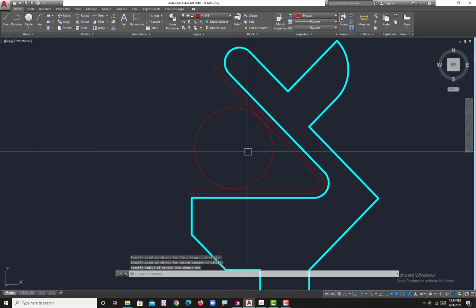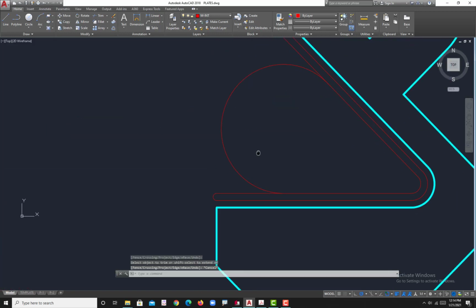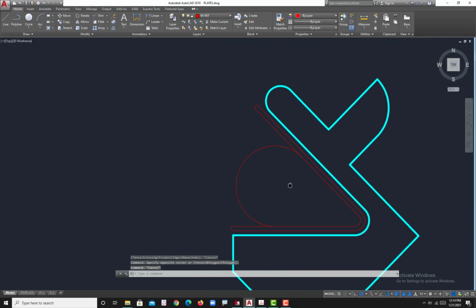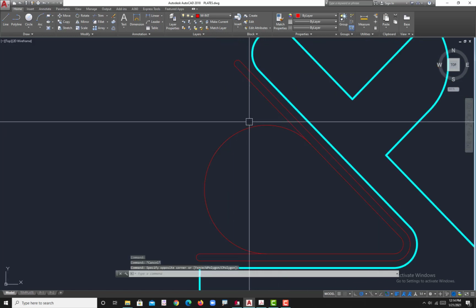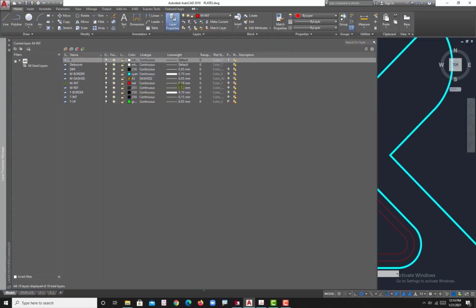Okay, so I will now trim this object here, and then this one is intermediate line. This one is under intermediate line, so I don't need the intermediate line because this has a thickness of 0.18. So I can probably use the reference line as 0.05.